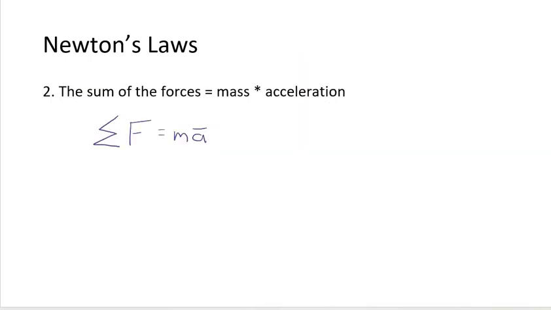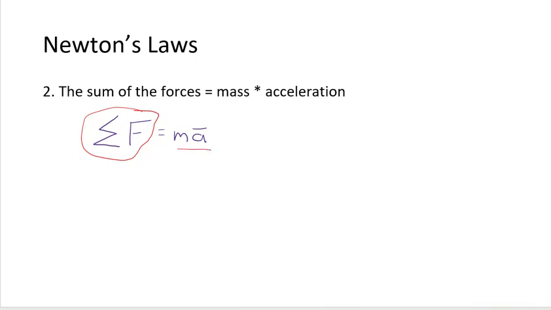Newton's second law is something useful. Now it's saying, okay, if you buy into the first law, well, then this is how we deal with how much acceleration is caused by different forces. And that's the sum of the forces equals mass times acceleration. Now, understand these are two totally different things. This left side, this is the sum of the forces. And what do I mean by the sum of the forces? Well, forces are vectors. So this is where we take all the forces and we add them up. And that happens to be equal to the mass of the object times its acceleration.